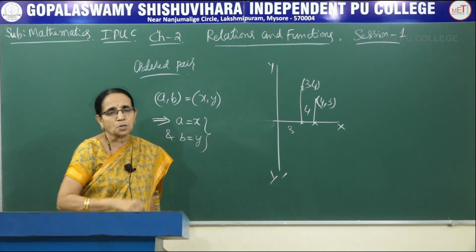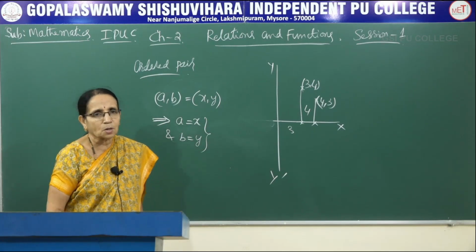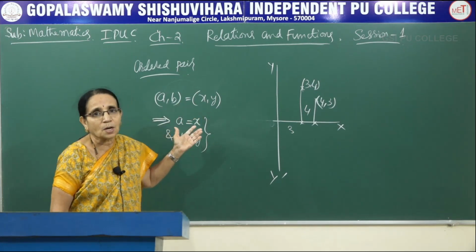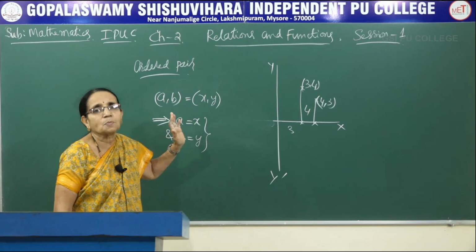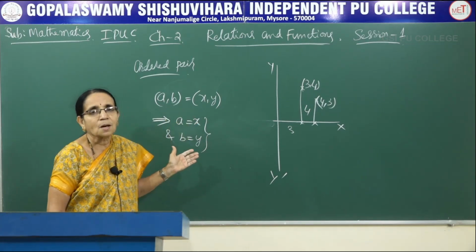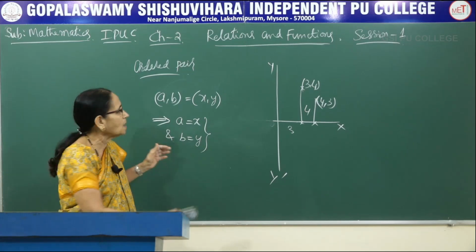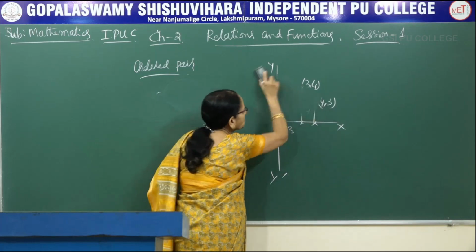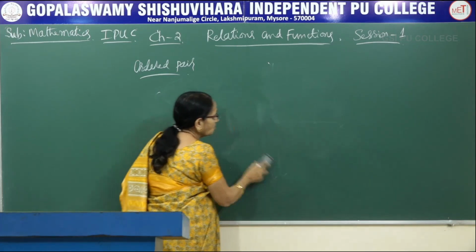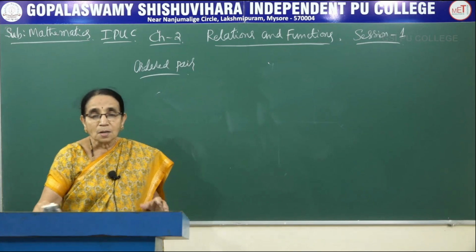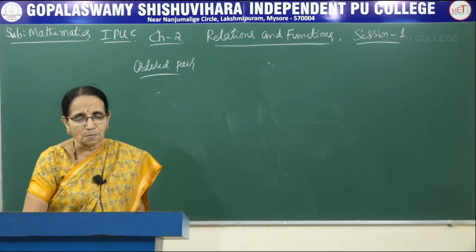See here, you can expect a 1 mark question on this, which I am going to work out now. Any one of the positions there may hold an unknown quantity. If it is given that the ordered pairs are equal to each other, then by equating the corresponding elements, you can certainly get the value of the unknown quantity. So you can expect a 1 mark question on finding the values of the unknown quantities considering the ordered pair.